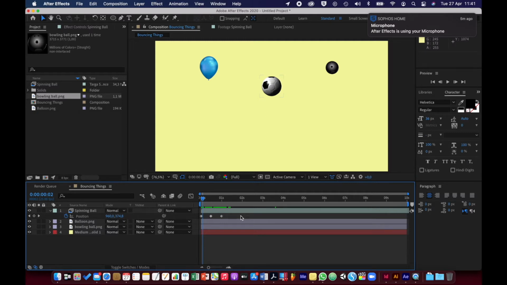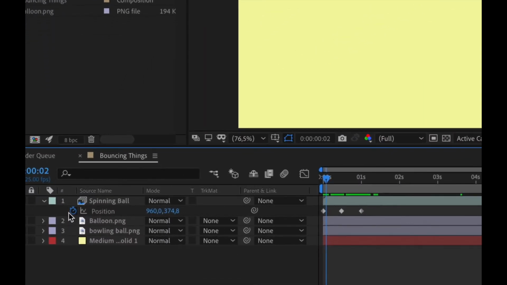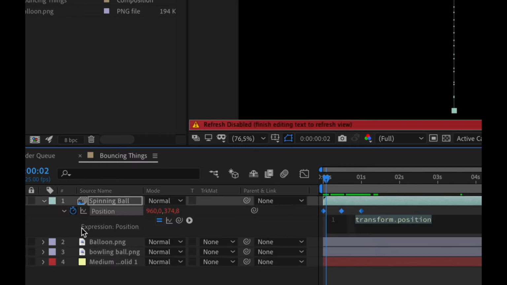In order to activate expressions for a particular animated property, in this case position, what we do is hold down Alt on Windows, Option on the Mac, and click on the stopwatch. And you'll see that it opens up the expressions bar, and it automatically writes expressions in here. So I don't want to write my own expressions because I don't know how to do that.